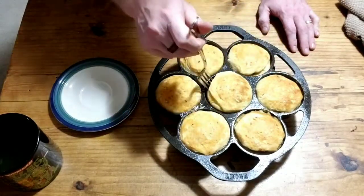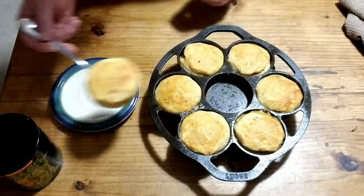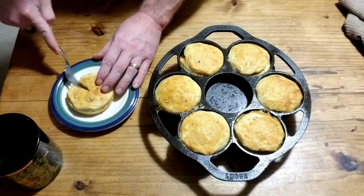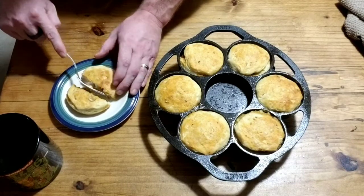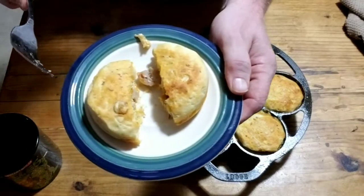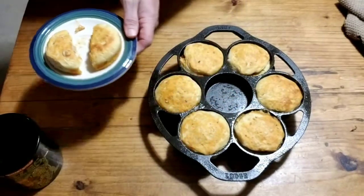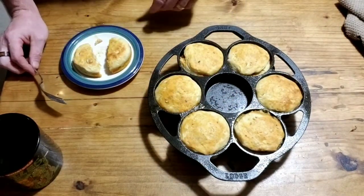So let's pull one of these out. And they're just fresh out. I mean, these things are still piping hot. We can see that steam. I mean, it's a biscuit, right? So once these cool down, you'll be able to eat them like little pizza pockets or something like that. But yeah, look at that. Ooh, yeah. Oh, that's hot. That temperature hot, not like spicy hot.